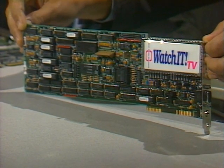So that's a TV tuner on that board, huh? In this little silver box, we have the guts of a home television set, plus we have other circuitry that allows you to scale it into a window. So I just take my cable feed, put it in the board? Cable feed or rabbit ear antenna.